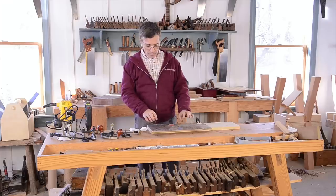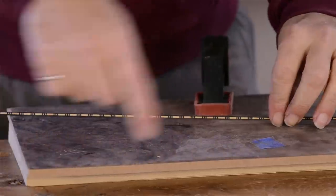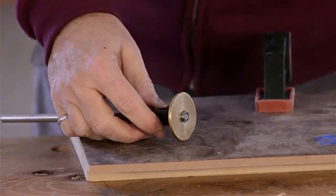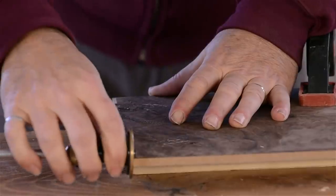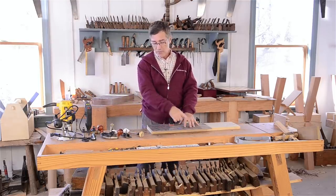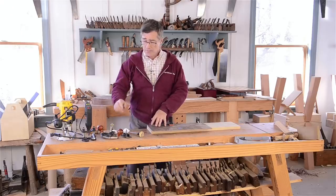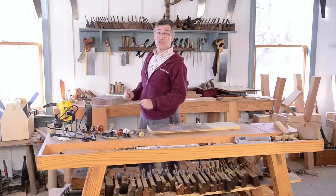I've clamped my panel to the board. This is what we are going to inlay around the edge of this panel. This here is my cutting gauge, and it is miraculously already set at exactly the width of this. So I scribe along here. I would highly recommend that you glue the panel up one day and do this work on the edge the next day, because the glue would not have completely set and it's much easier to pop the veneer off. That was my intention — but a month has passed, so this glue is pretty dry.